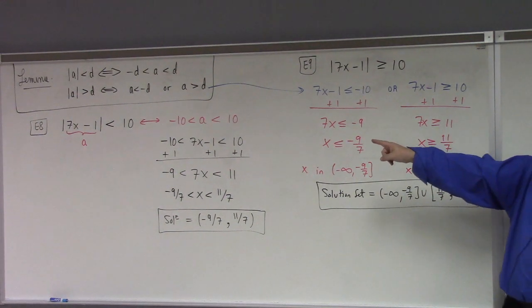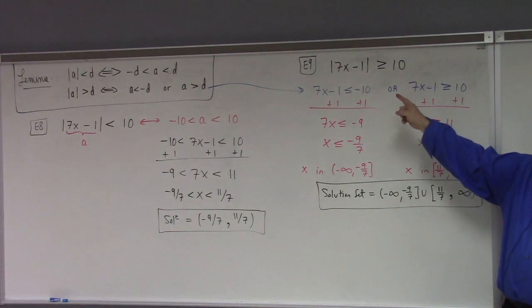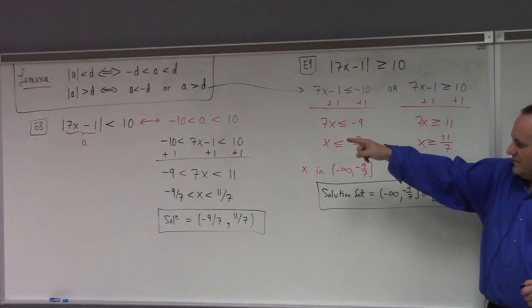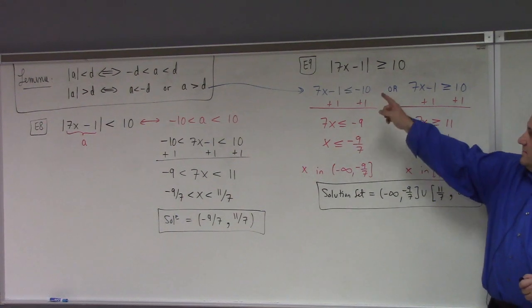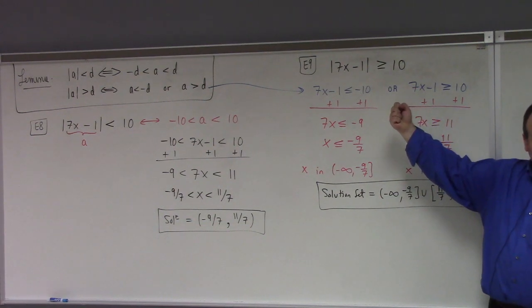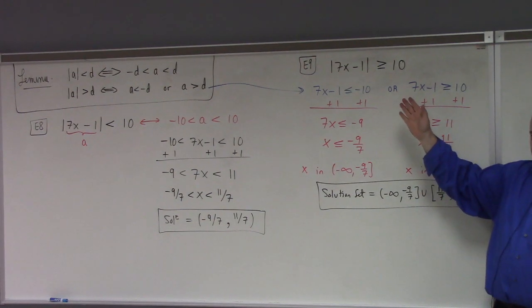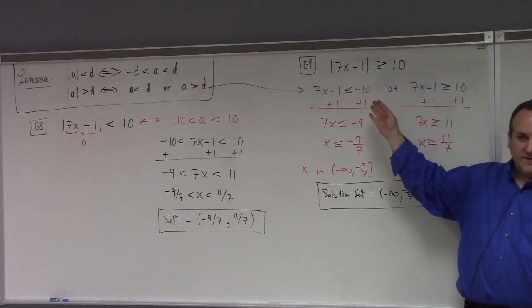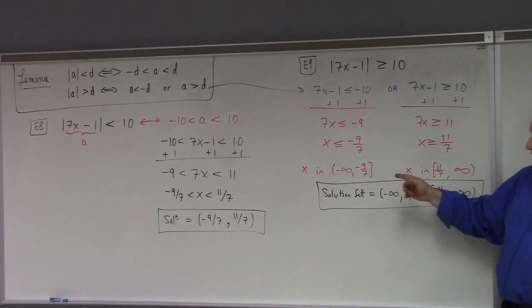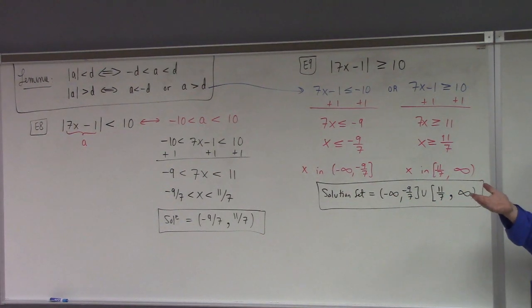I solved the inequality absolute value of 7x minus 1 less than 10. I said 11, I should say minus 1. And then absolute value of 7x minus 1 greater than or equal to 10. These are disjoint cases, but either 7x minus 1 is greater than 10 or it's less than 10, right? It's either or. So whatever x is, it has to fall into one of these two cases, which is why the solution sets for these two problems, if you put them together, give you what?